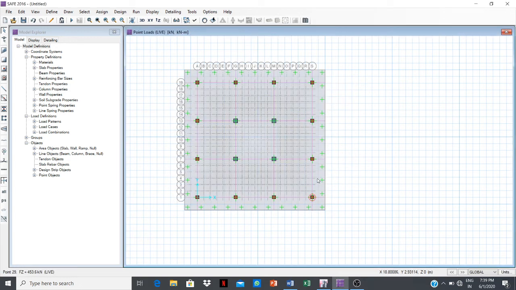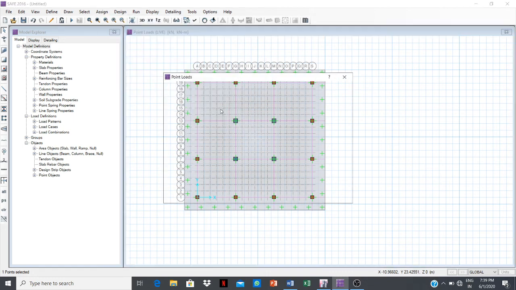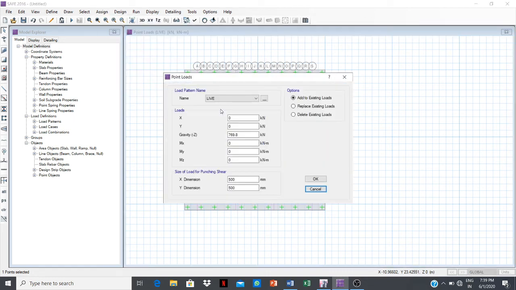Okay. Now we will select the 600 by 600 millimeter columns. The C6. C6 dead load is 5414.9.